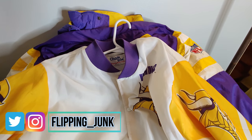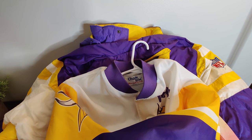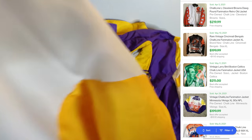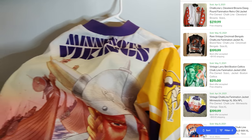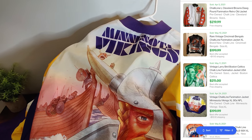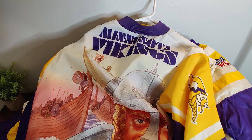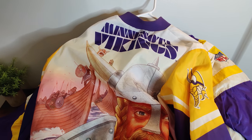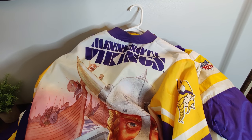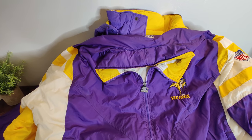You can see there's the tag - chalk line - and it's in very good condition. Minnesota Vikings. Go to eBay and type in chalk line Fanimation and you can see some of the cool designs. Some of these jackets can go in the hundreds - $600. This particular one, it looked like one sold for around $200, some others around $150. So the value is about $150-200. In this condition and how rare it is, I would price it no less than $200 and just let it sit. I might even hold onto it for a while just because it's cool to have one of these. And by the way, all of these jackets were only $2.